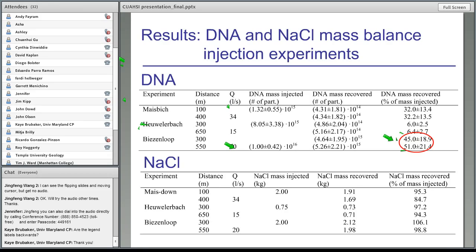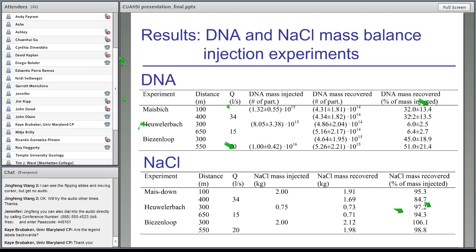So what we think we see here, sorry, here you have the recovered sodium chloride masses. They are quite high, although this one is a little bit lower, 85%, but these ones are close to what we have injected. Of course, there's always a little error in between injection and what is recovered.